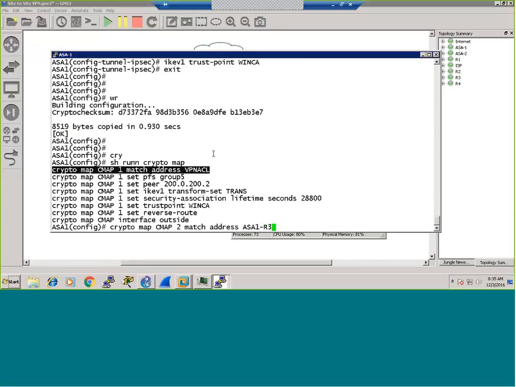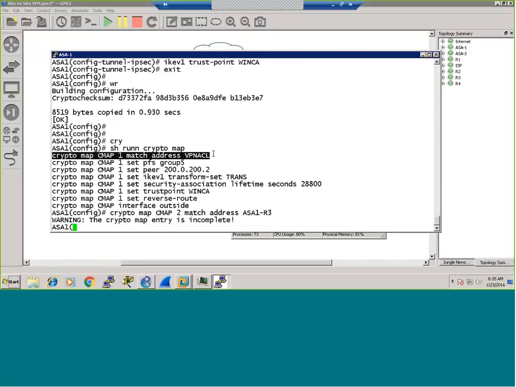That's the name of the access list that we want to configure. Now it's giving me a warning saying that the crypto map entry is incomplete because I just defined the address. It also needs the peer information and all of that. So it's not like I've put up an error or a wrong configuration. It just needs these additional configs as well. Okay, so let's go ahead and do that.